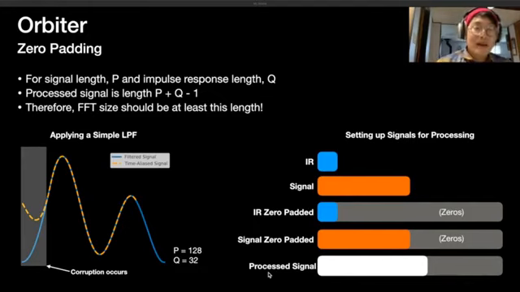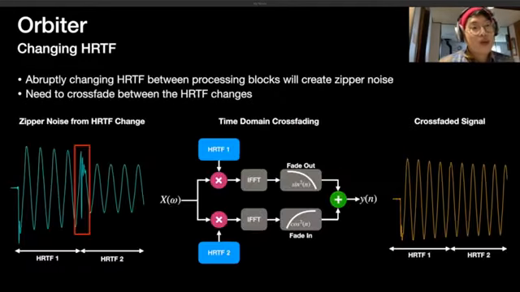But there is one minor detail that throws a wrench into our plans, and that's the fact that the source position can change. When the position of the audio source changes, that means your impulse response changes. And that means your filter characteristics change. And so when that happens, you run a risk of encountering click noises or zipper noises. Here on the left, we see that we have an abrupt change of the HRTFs, which gives us this really nasty zipper noise phenomenon.